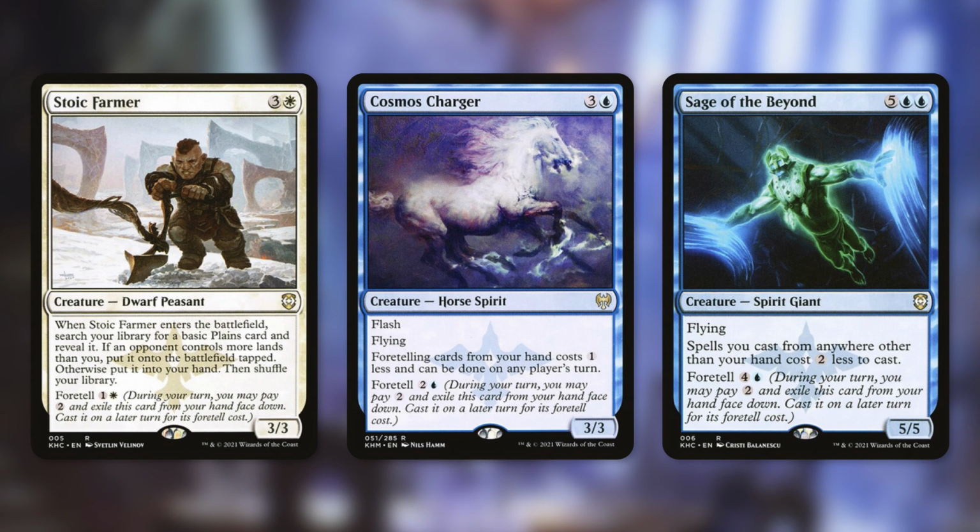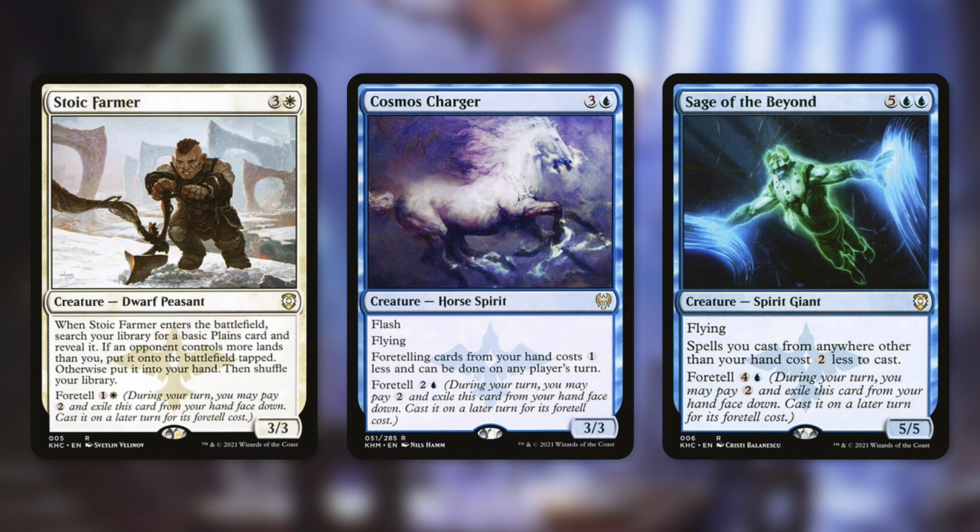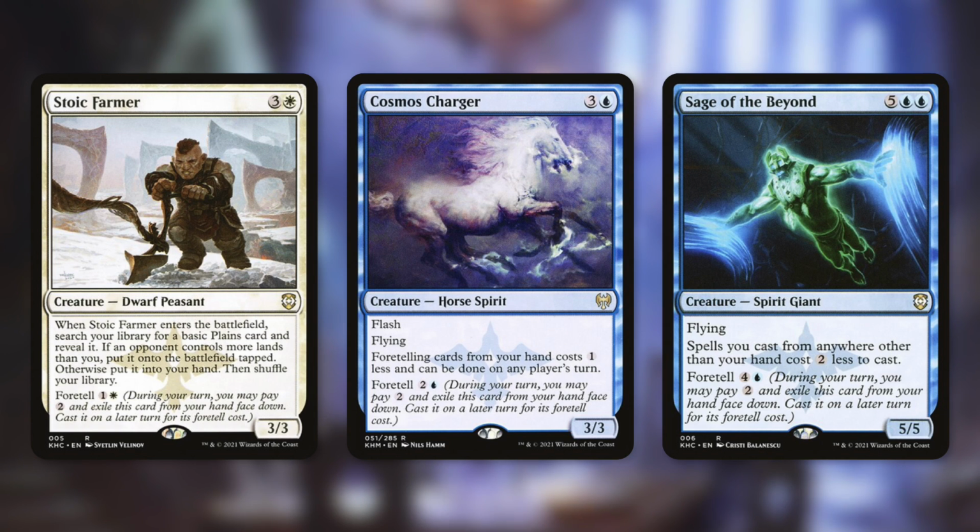Stoic Farmer is a 3/3 dwarf peasant that has Foretell for 1 and a white. When it enters the battlefield, we get to search our library for a basic plains card and reveal it, and if an opponent has more lands than us, we get it onto the battlefield tapped. So since we're an Azorius deck, chances are at least one player is going to be in green outside of us, and they're probably going to be ahead of us in lands, so we usually can ramp with this. And again, by foretelling it, we draw a card thanks to Vega too.